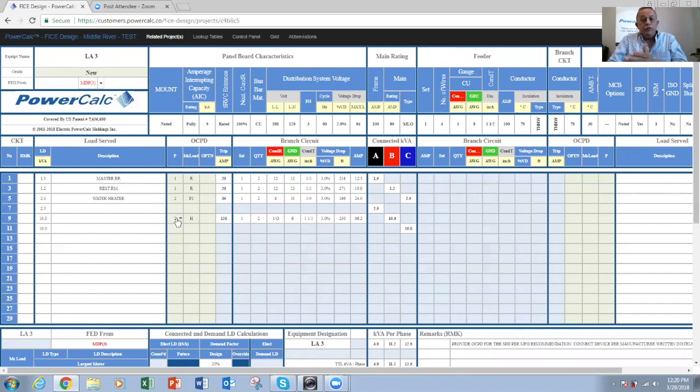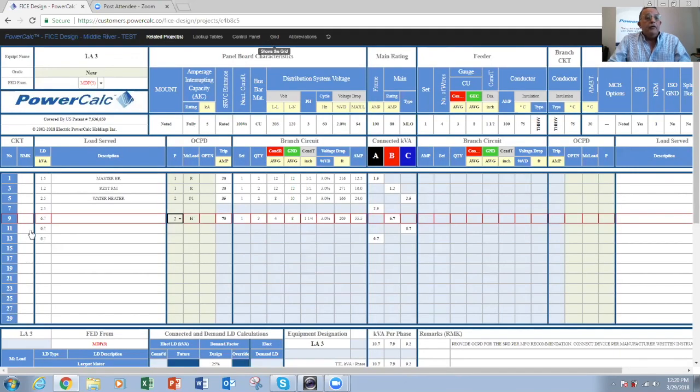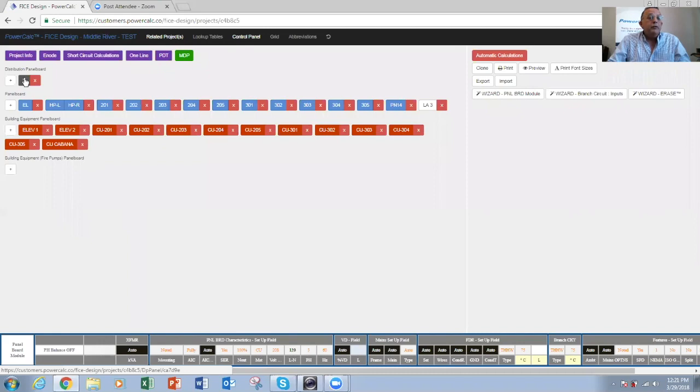Now that we have the capability to go three phase, see what's going to happen to the 20 kW. I can go ahead and select three. It took the 20 and divided by three and listed the load associated with each one of these poles. So on a three-pole circuit or a two-pole circuit, on the lighting panel, it will divide that by the number of poles and list the other half or one-third on each of the rows. But if we go to a distribution panel, let's go to the S panel here.